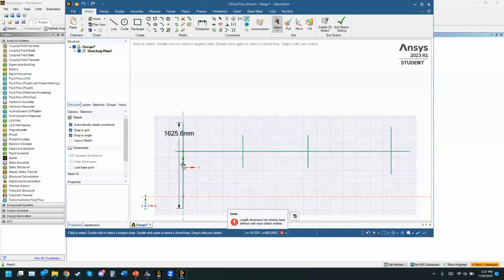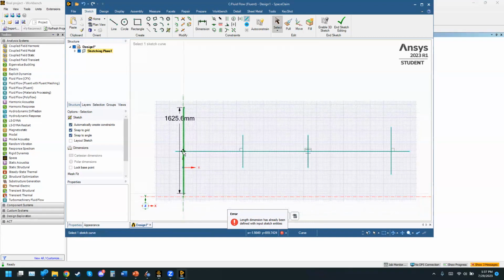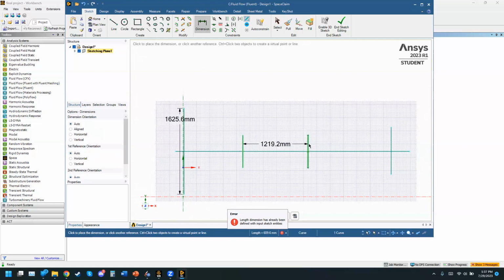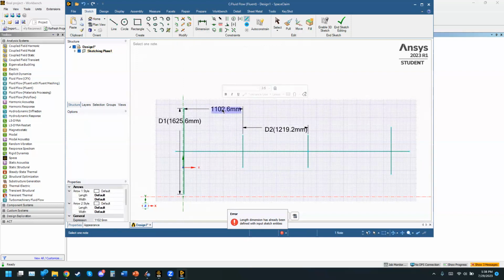Press select, center it, and move it onto there. Dimension. That is the correct distance between them. That is not the correct distance there. Do 1.1176.